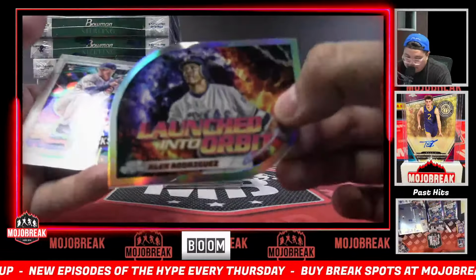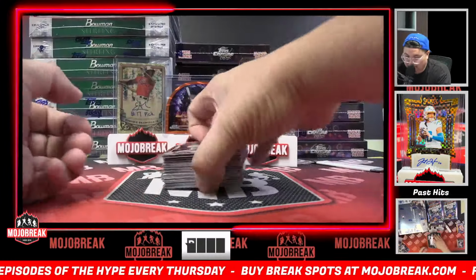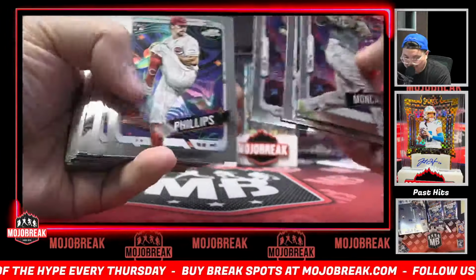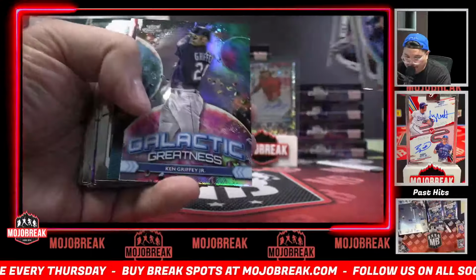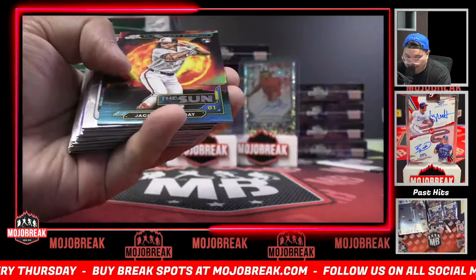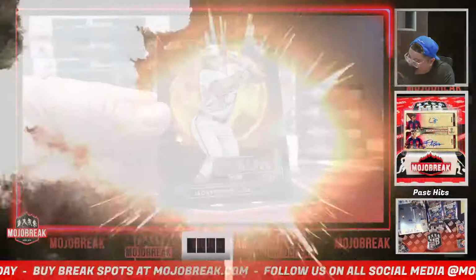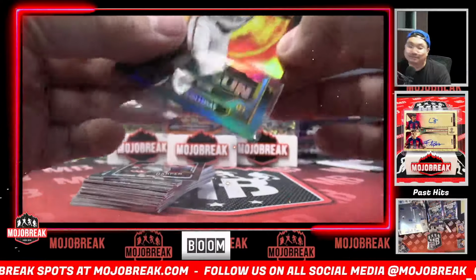Launched into orbit. That's an A-Rod for the Rangers. Die cut. Launched into orbit, Freddie Freeman. Ken Griffey, Galactic Greatness, and a Sun. You guessed it. Jackson Holliday, Planetary Pursuit. The Sun for Baltimore.